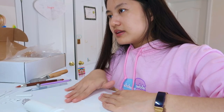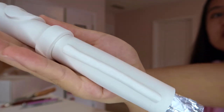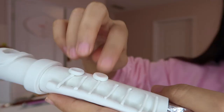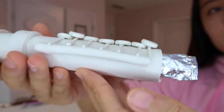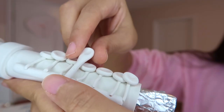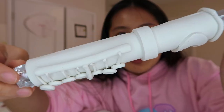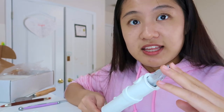So there are 7. Oh wait, there's like a golf club looking button on the side. That'll be our 8th button. So we're gonna add on our 7 button. It works. I mean, it looks good. I mean, it's something. The last thing we have to do is make a golf club button. This looks like a wooden spoon right here. And then right here, looks pretty good. This looks exquisite. Picasso could never. I'm gonna go bake this and then I'm gonna come back and we're gonna paint it and glaze it.